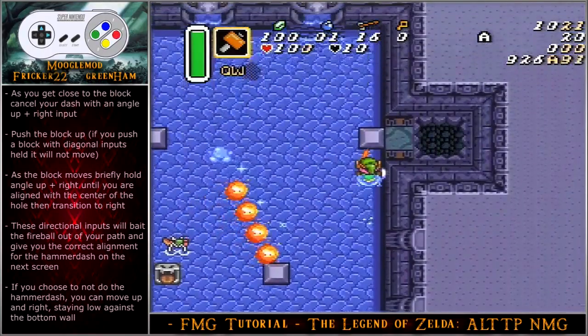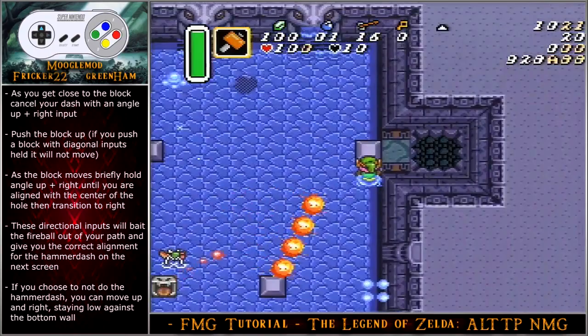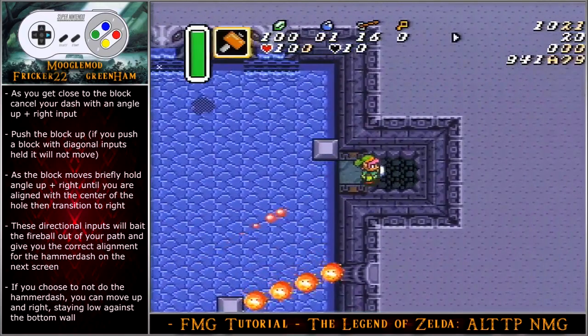As you get close to the block, cancel your dash with an angle up right input. Push the block up. If you push a block with diagonal inputs held, it will not move, as a reminder. As the block moves, briefly hold angle upright until you are aligned with the center of the hole, then transition right. These directional inputs will bait the fireball out of your path and give you the correct alignment for the hammer dash on the next screen.